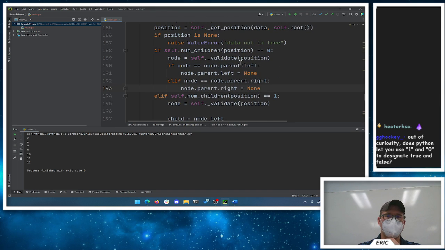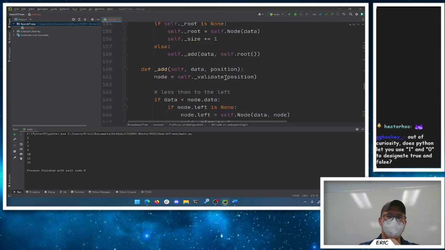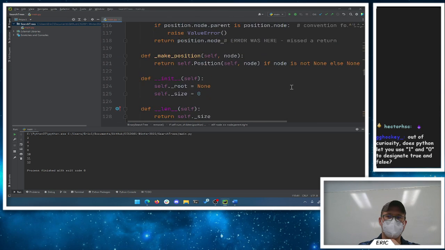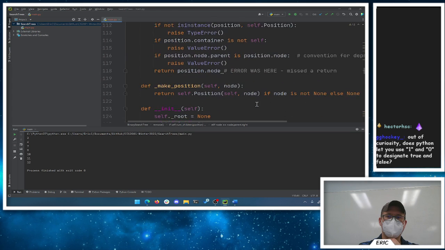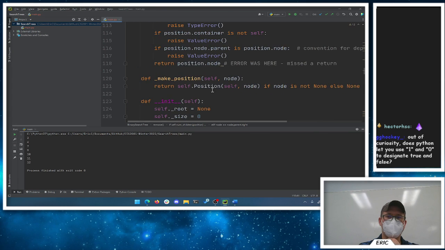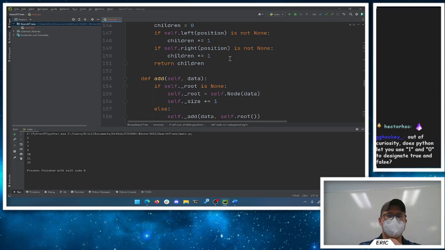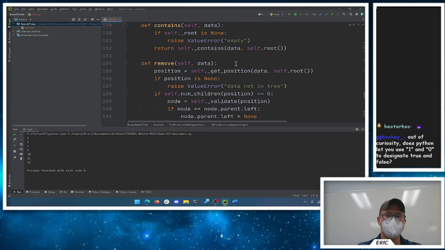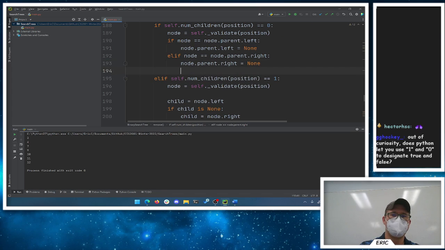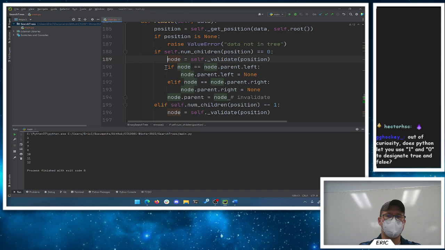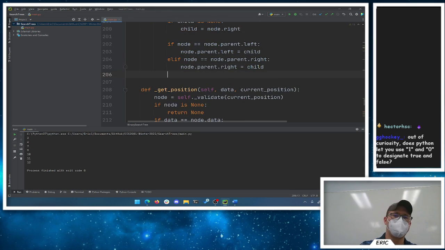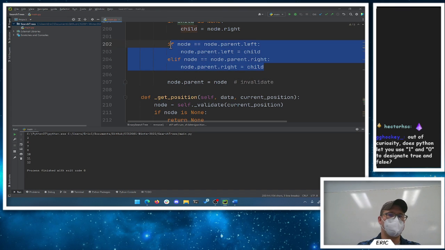And then we should probably also, I think, what is the thing we did when we validated? Wasn't there a check to see if our parent was ourself? I think that's what we did to invalidate our node. We would say node.parent equals node to invalidate. I feel like we did that before. I don't remember where that is right now, but that's what we would do. So we would link the parent to the child if we only have one child.